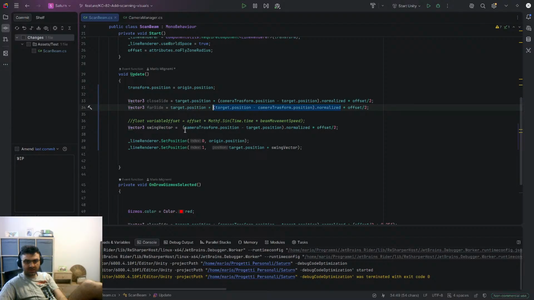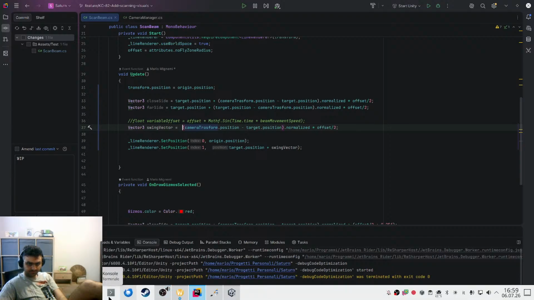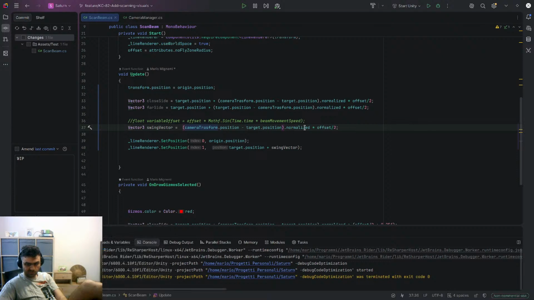How can I control the swing? I can do minus, right? How can I control the direction of... God damn it, yes. Okay, here I don't know.